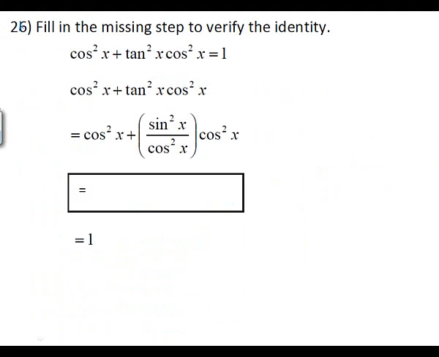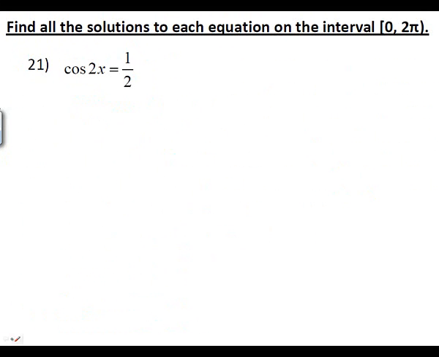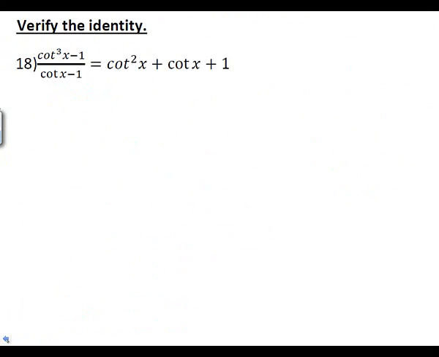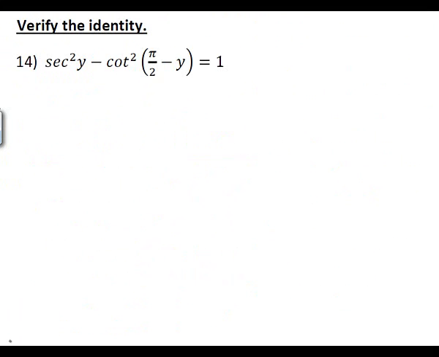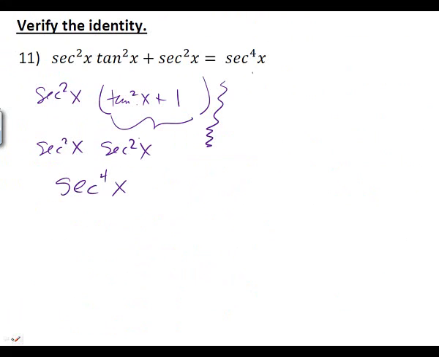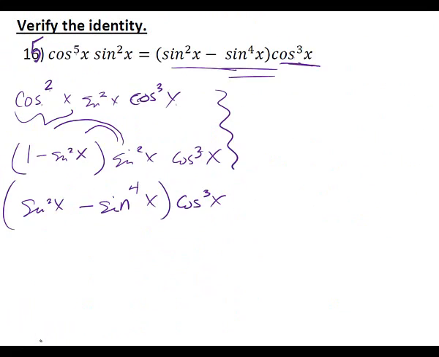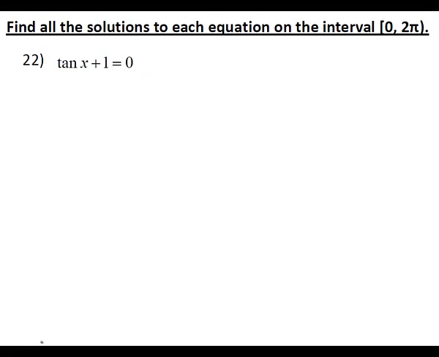All right. The fill in the blanks, there's actually going to be 2 fill in the blanks, and you're going to have to fill in multiple blanks. Okay? So what we probably did was these ones up here that were verify, we turned some of those into fill in the blanks. Does that make sense? But we do a line, give you a blank line, do a line, give you a blank line. So you have to figure out how to get from one line to the next. Is that okay? Hopefully that helps you. It's meant to help you, not to hurt you on the test.